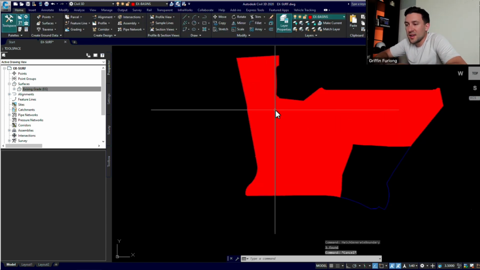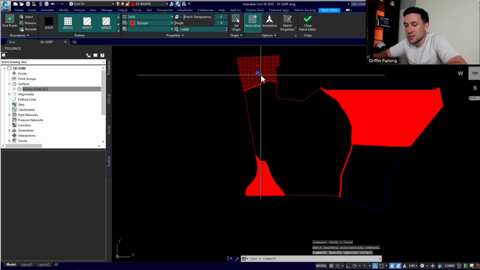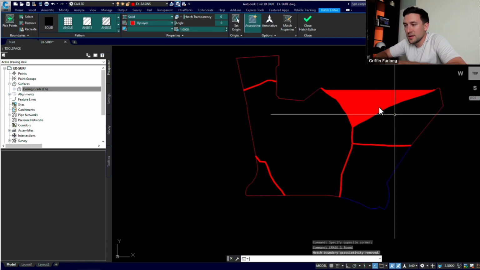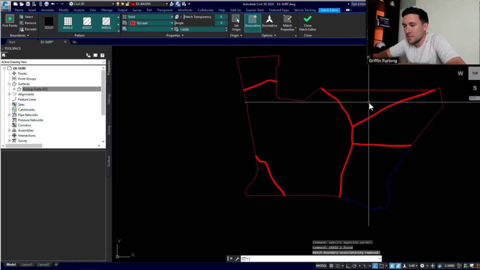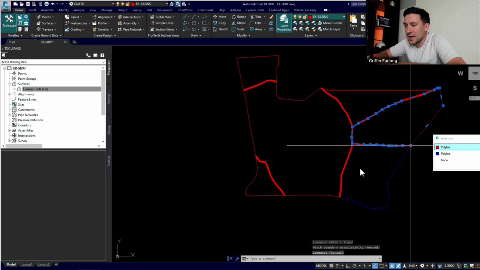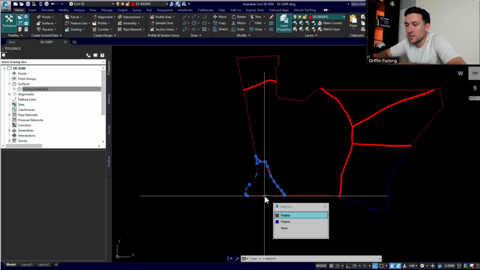And you can keep the hatches if you want, but I'm just going to erase, and I'm just going to show you kind of what that did here. So essentially what that did is you just created some internal boundaries right here.